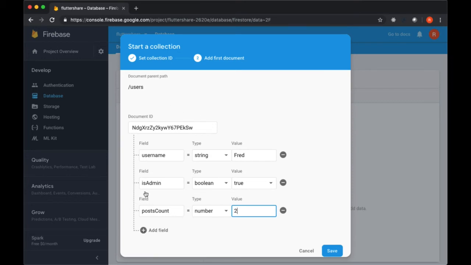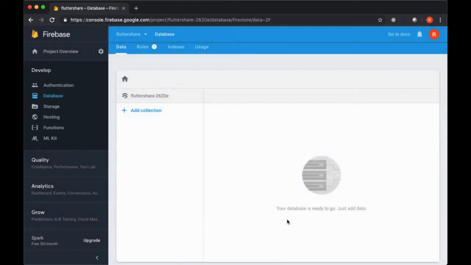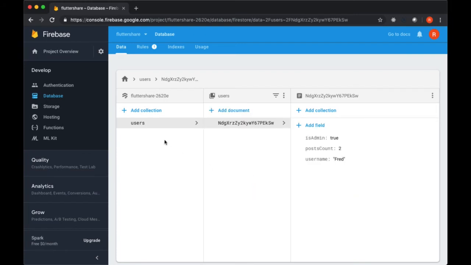When we're done making this user and selecting any number of fields that we want, and note that you can remove them with this cancel icon, we can hit save. And so now we can see the structure of how our documents and collections are going to be structured within our Firestore database. We have our users collection here, which is linked to a document by its ID. That document consists of a number of fields, which we can structure however we like. We can add more dynamically, we can add documents dynamically, and using this button in the top right hand corner, we can delete documents or delete document fields if we want.